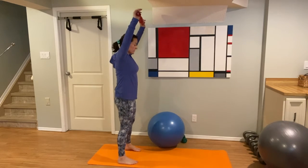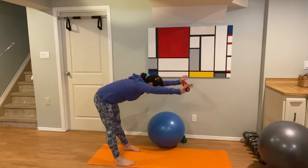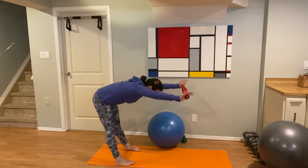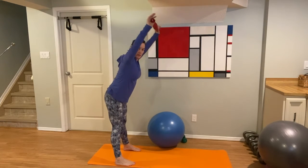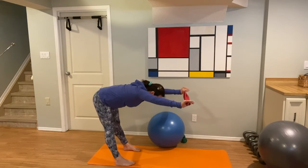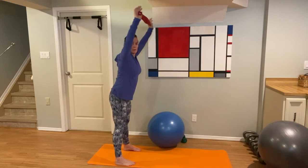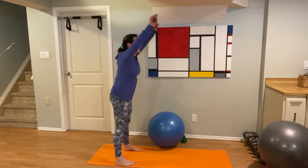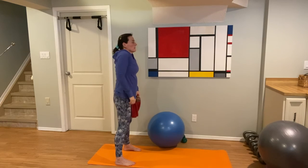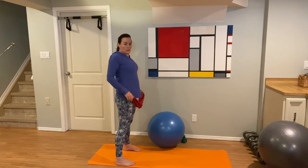We're going to do something which sounds a little funny. I'm going to curl my back and reach that tea towel away from my tailbone, then bring it all the way back up. I'm reaching down, bending forward, straight legs, straight arms, hip hinging — reaching that tea towel away from my tailbone and back up. One more time: reach it out, looking down at the floor, and bring it back up. Relax those shoulders. Give your shoulders a nice big circle, and change direction.